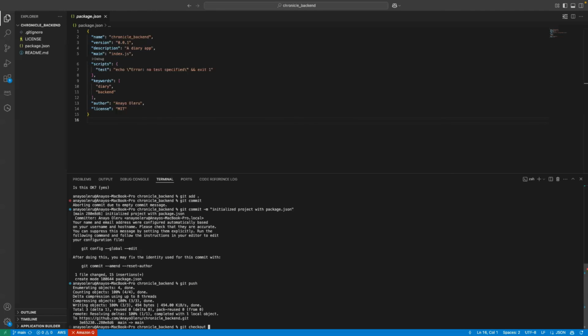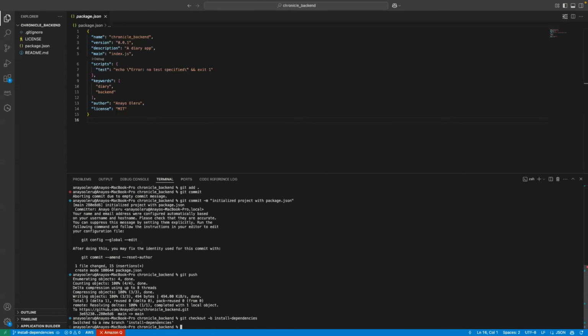Git checkout -b. So I'm checking out, creating a new branch, and I'm going to call it install-dependencies. Install dependencies, right? I'm going to hit enter.